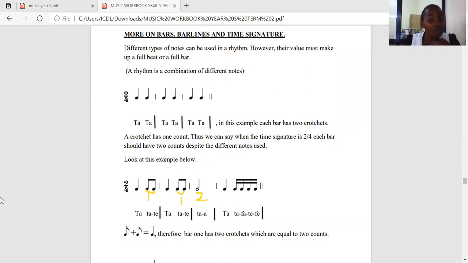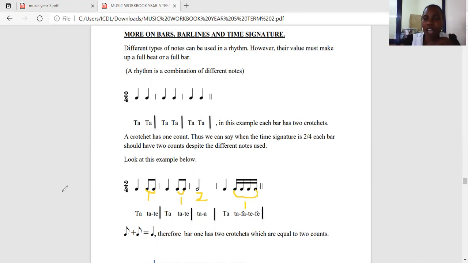And remember, children, that if I have a crotchet and I divide it into 2, I'll get 2 quavers. And if I further divide these 2 quavers into semiquavers, I'll get 4. So anytime you see 4 semiquavers, children, then that is equal to a crotchet.